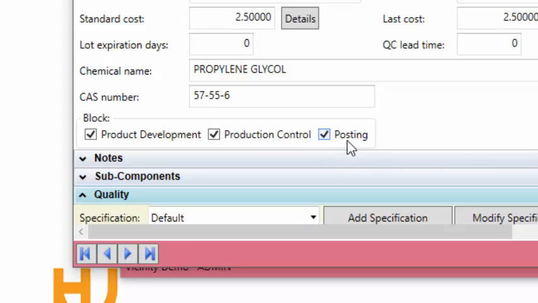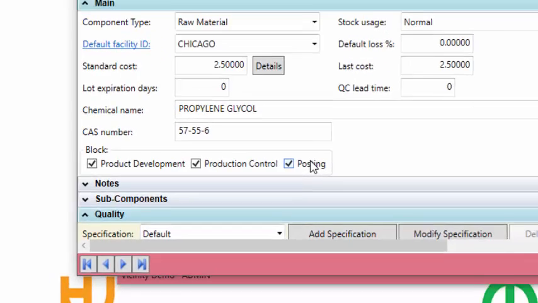And with the posting unchecked, those existing batches I could go ahead and post and finish out of inventory. And then finally, when I mark the posting button, it means I can't even post. If that raw material were on an existing batch ticket, the way it stands, I can't even post that usage of the raw material. It basically just locks it down, and no further transactions are going to happen from within Vicinity.